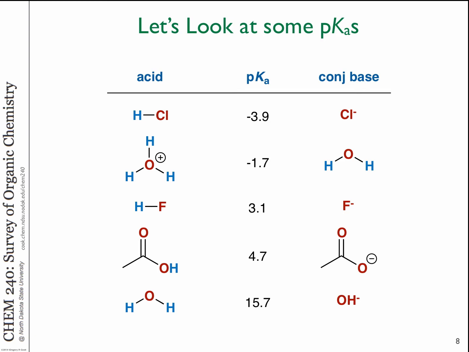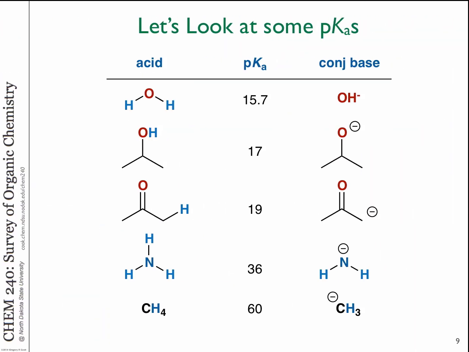Water is one of those in-between things. In order to be a base, its electron pair has to be available to be protonated and easily available. That's not so with HF. So good question. There's obviously a lot of gray areas in some of these. You have to think about the reactivity and the availability of it acting as a base as well. But if you were to take HCl and HF and mix them both together in water, you would get more protonation from the HCl than the HF of water. Does that make sense?